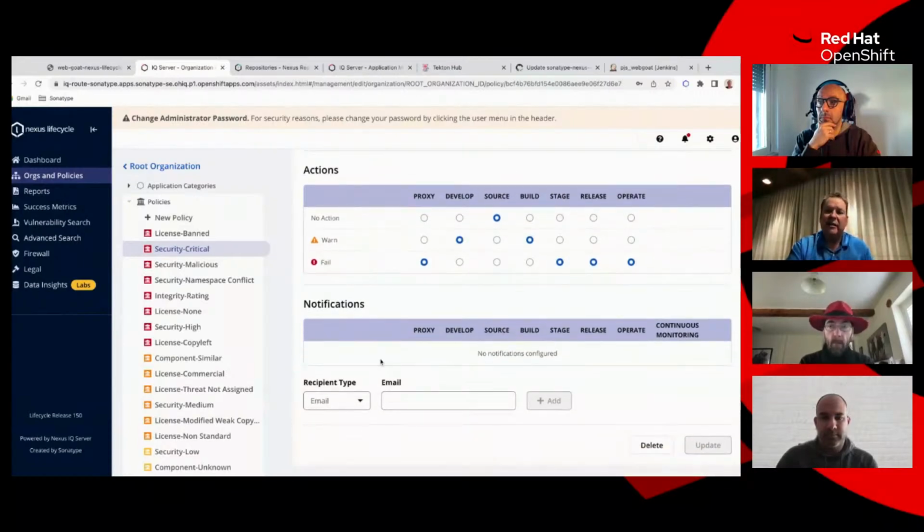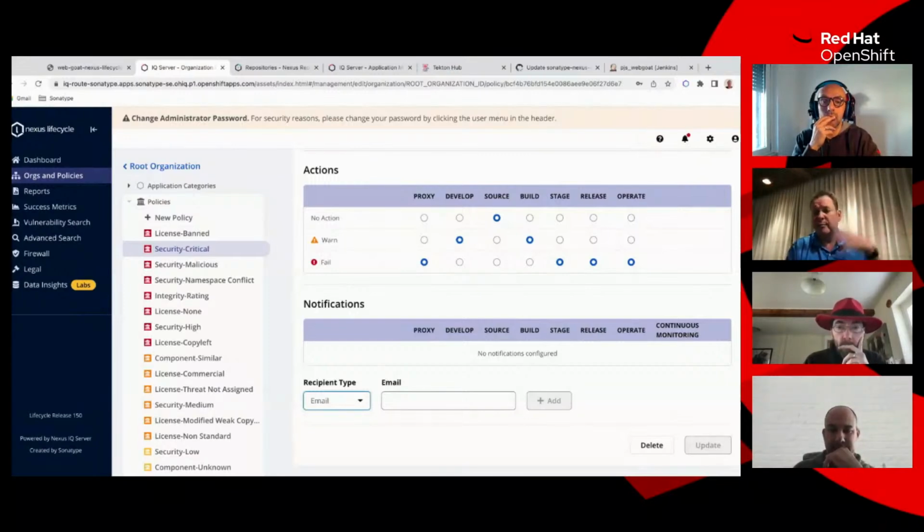And then the last point here is who or what should I notify, right? So it could be a specific email. It could be a specific role that you're assigned through LDAP, or it could be a webhook. So maybe one of the things I want to do when I get a particular policy violation is use a webhook and call out to Ansible, my automation platform, and have XYZ done, depending on what policy and what I want enforced.